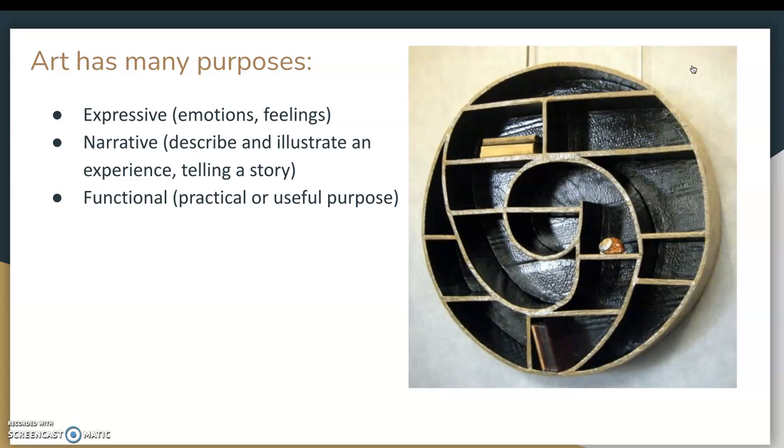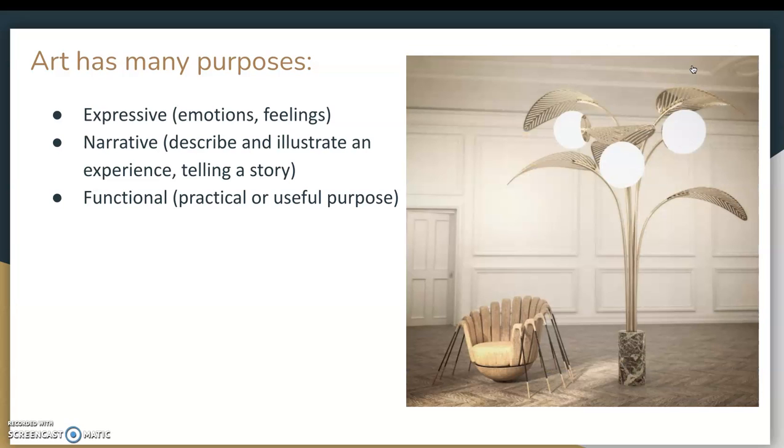So this picture here is a bookshelf, though it is also very expressive with the curves, the spiral, but it is also functional because it can function as a shelf. This lighting here, this lamp, right, it looks like the design mimics palm trees. But it's also functional. It's meant to emit light.